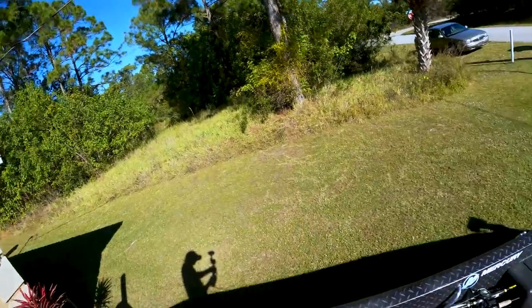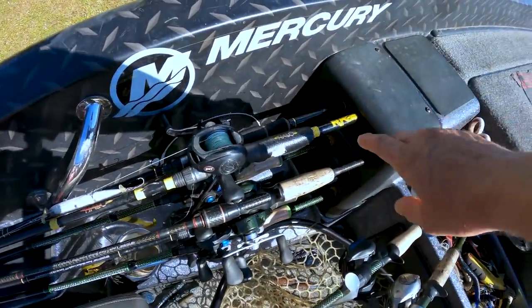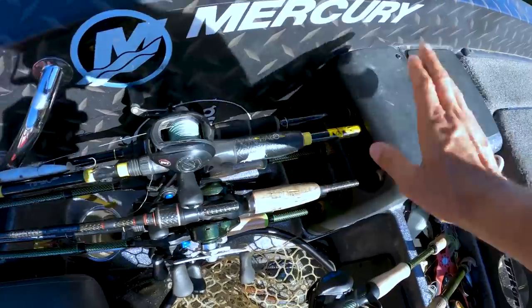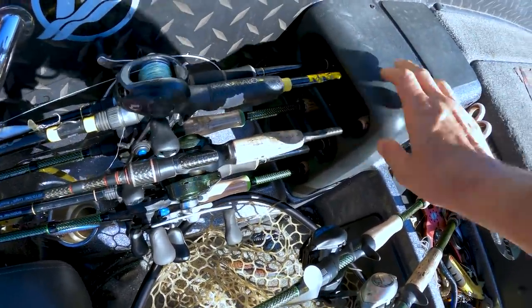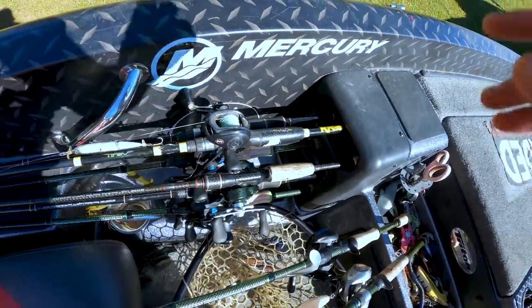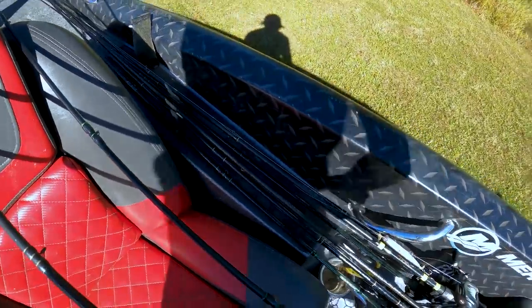For your co-angler, I'm sorry because I'm headed fishing right now, so I'm kind of in a mess, but you have rod storage for your co-angler. I don't like this as much using the shroud because it's kind of cheap and I'm always worried about it breaking and the sun kind of beats on it, so I'm not a huge fan of that, but I do like just the laid out rod storage just like that.